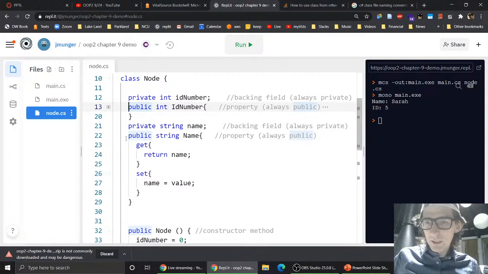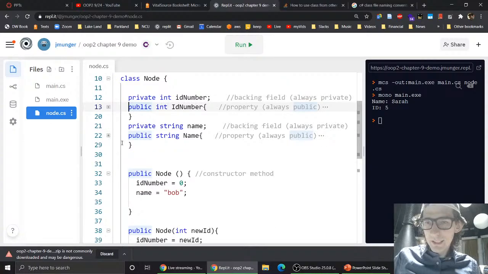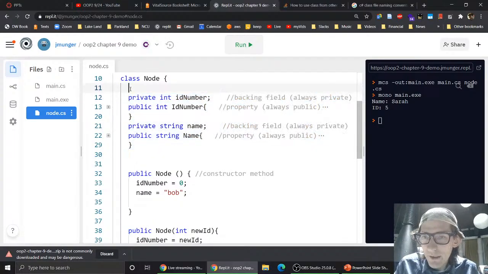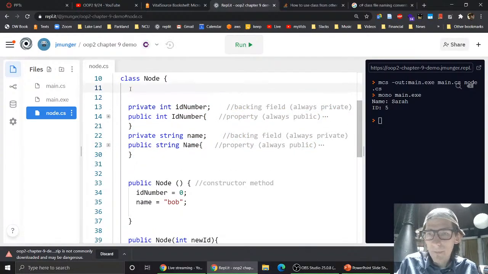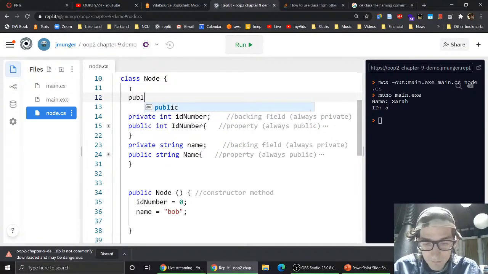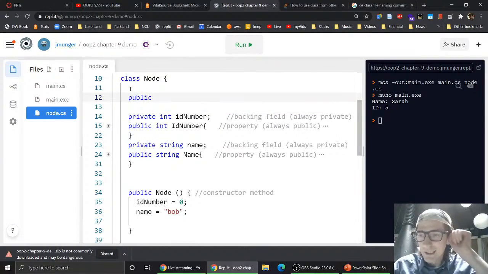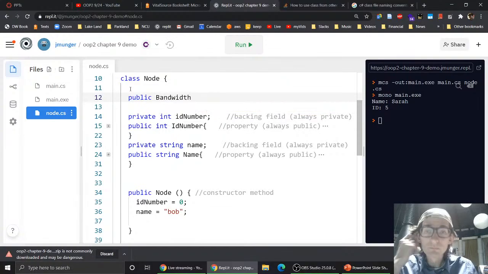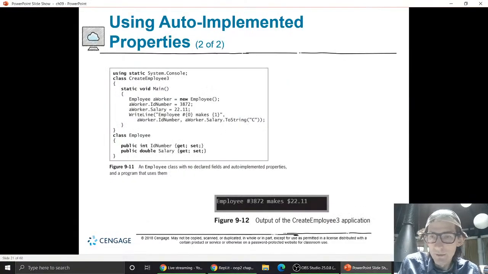And then here's our other property, so let's minimize that so I don't confuse myself. And let's add the new property above the others. So we just have to give it public access. We give it a name, and then we just have to put some curly braces and then get set.